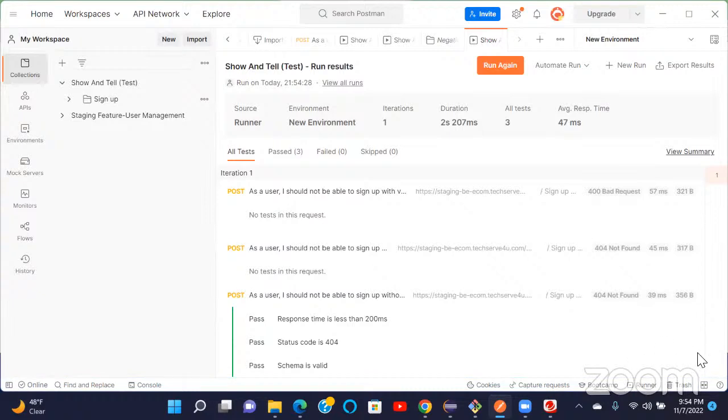And then there is a monitor. If you want to use a monitor, create a monitor, and you will be getting an email, and you can set it up if you want to check it weekly or daily. It will send you an email if it's not working, and then it will stop if you don't check it. So that's the monitor. I guess that's it.